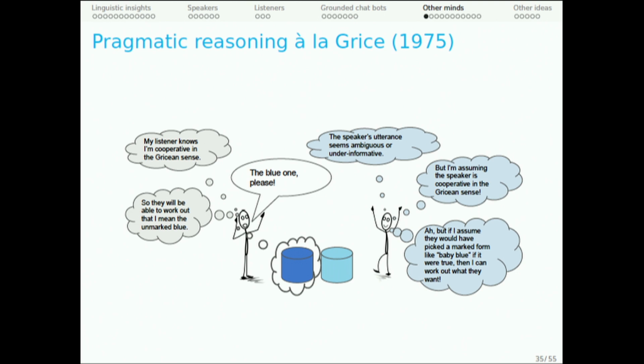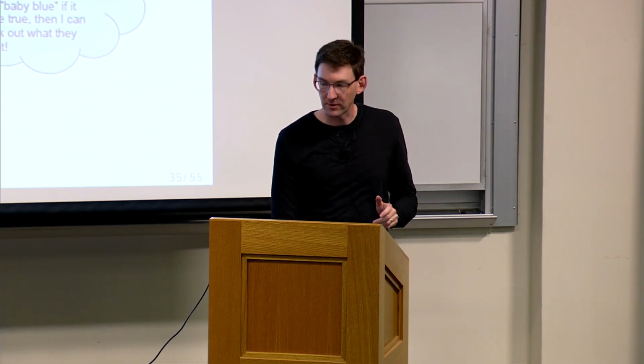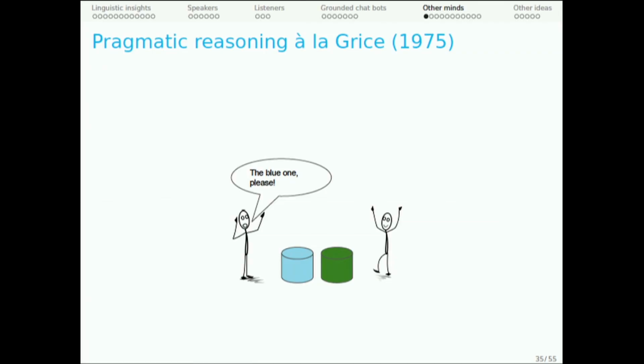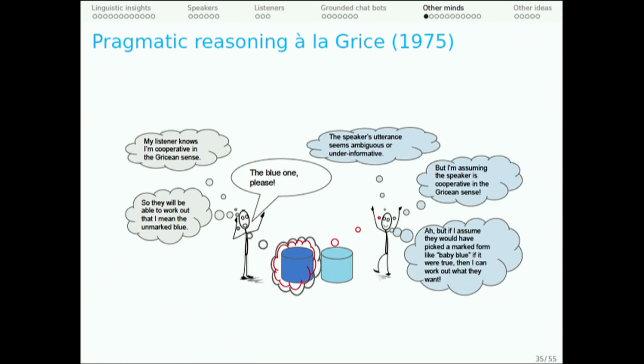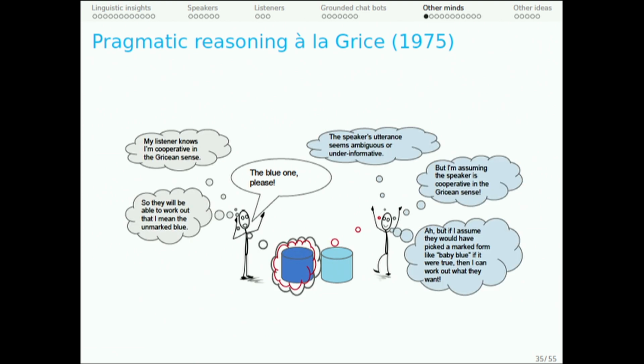Like, if they could have been more informative in that way with their utterance, they would have been, and they weren't. So I'll default to assuming they mean the unmarked one. And in that way, they get this kind of mind meld around this one. And the idea is that this would be completely different in this context. The blue one, this is the same color blue that I had over on the right here, but now the blue one would just obviously refer to this one. No confusion. So that's the kind of dynamic that we're trying to capture, all these thought bubbles.